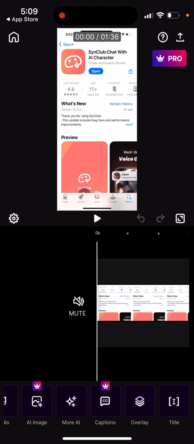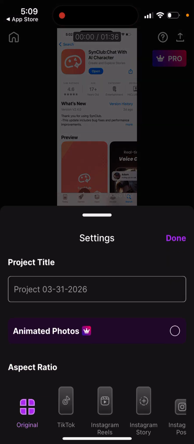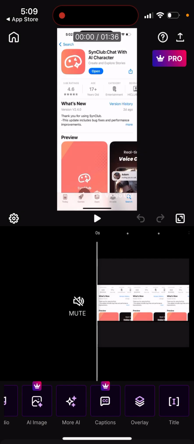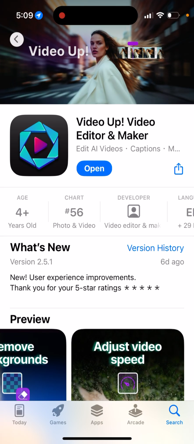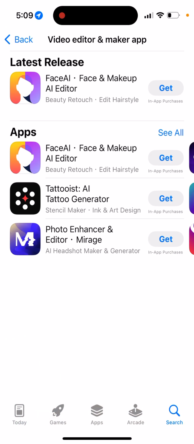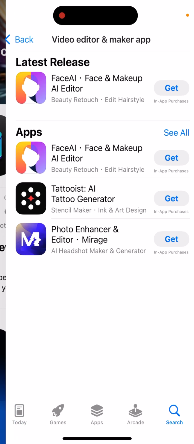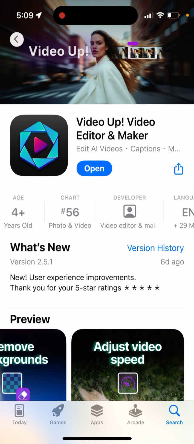And then basically you just play with it as in any other video editing mobile app, and that's about it. But overall, very nice reviews for this app. If you're not happy with CapCut, whatever, iMovie on iPhone, whatever, give a try to this one. It's called Video App Video Editor Maker by this company, Video Editor Maker app.